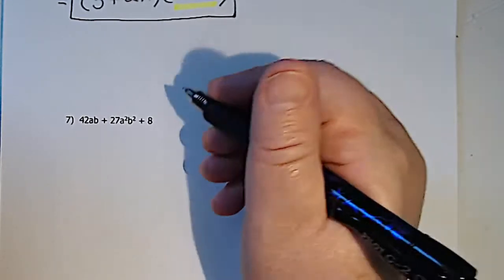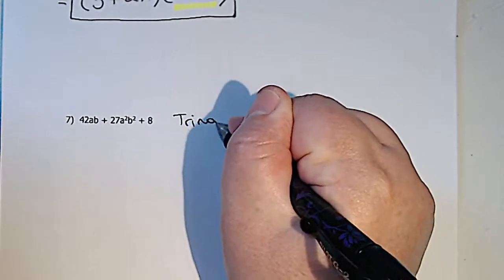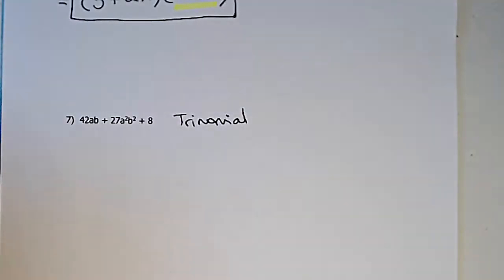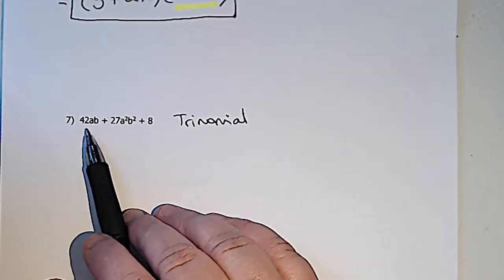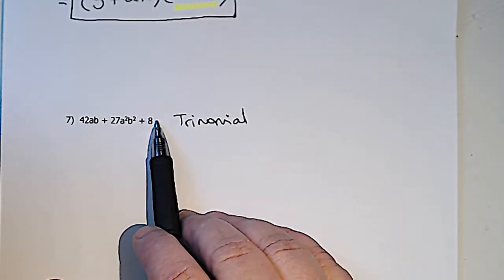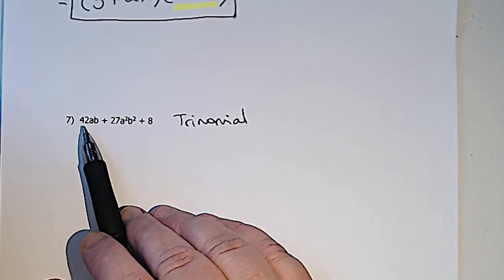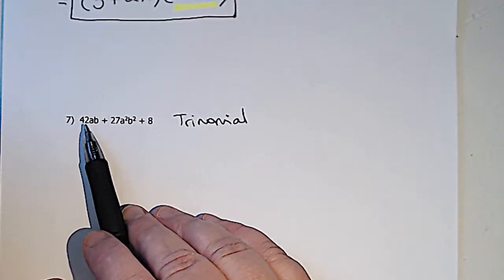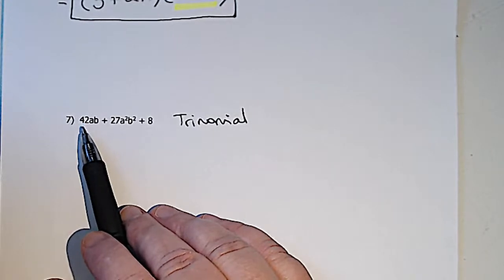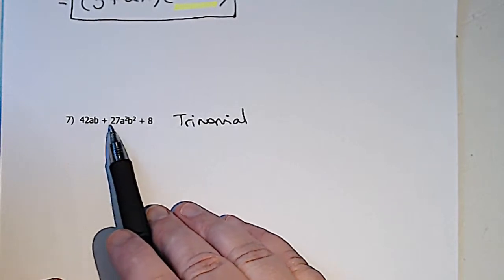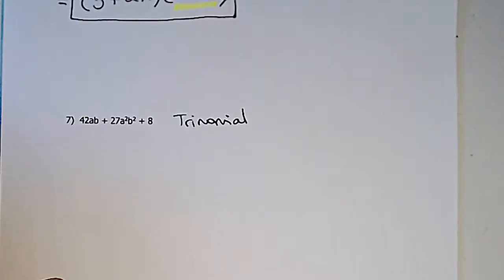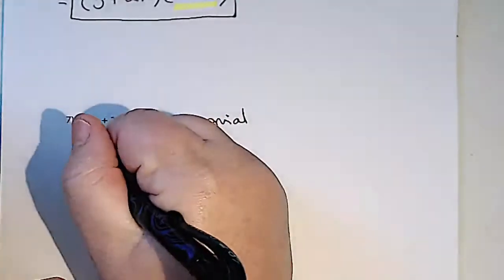Okay, so we got a trinomial, which means we're going to try and factor this. First thing, I'm going to hope, against hope, that there are some common factors. I got A's and B's in the first 2, but no A's and B's in this one. I got 42, which I know has some 3's in it. 42 is like 6 times 7, so it's got 7 and a 2 and a 3. 27 has a bunch of 3's. 3's are good, but 3 does not go into 8. So there are no common factors.